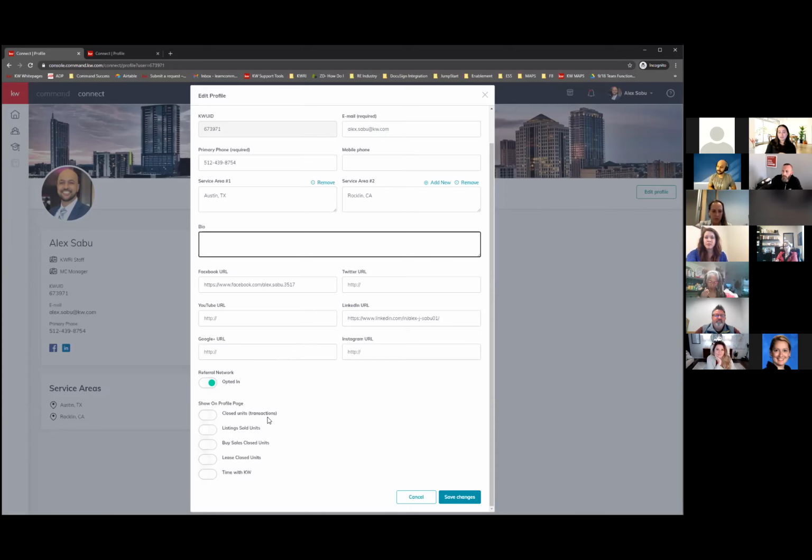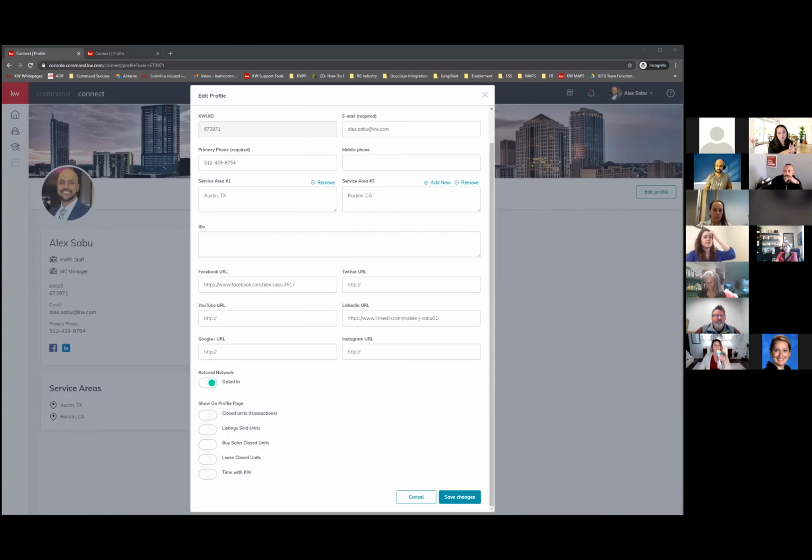Talia? Yeah, something just to note in this part is if you are new to KW and you have past production, or you were at KW, left KW, and now you're back at KW, just keep in mind what these numbers will show if you do show them on your profile page, because it will show your time with KW from your new start date, and it will only show your closed units for when you were at KW.